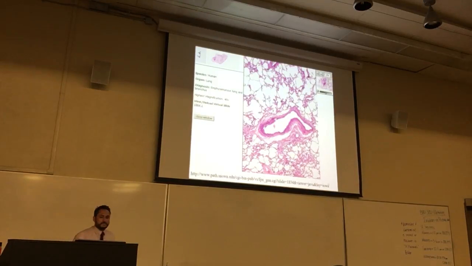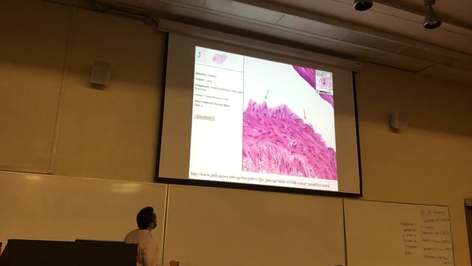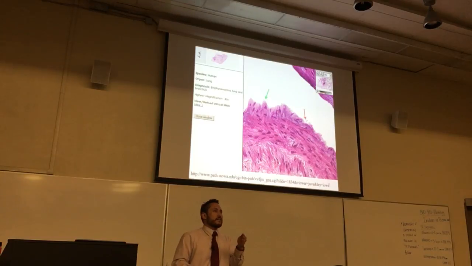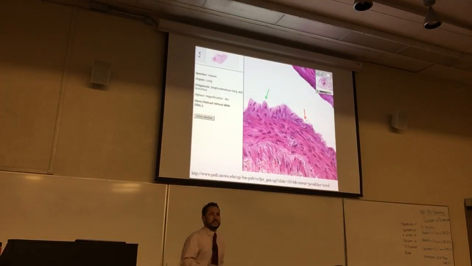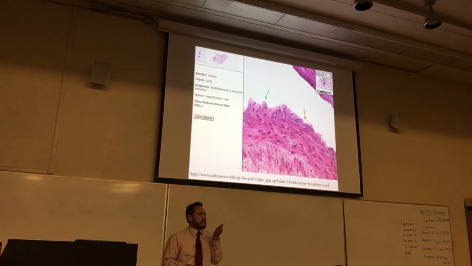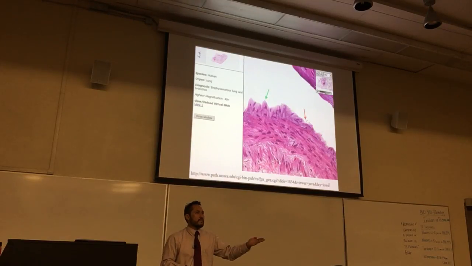So let's just take a peek at some of the histology that's available to us. Okay, so we've got species is human, the organ is lung, the patient diagnosis was emphysema at the level of the lung as well as the bronchus. We're going to zoom in on this structure right here. So we zoom in here, and we zoom in one more, and you can see I found a region that's transitioning between columnar, here in the green, to more squamous epithelium over here. Okay? A textbook finds much easier pictures to see. I wanted to show you one that was maybe a little bit less obvious, but you can still appreciate there is this change from one epithelium to another.